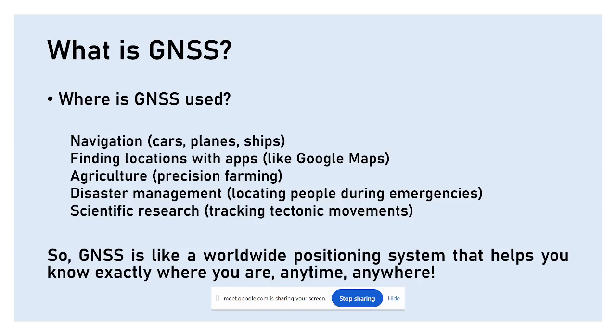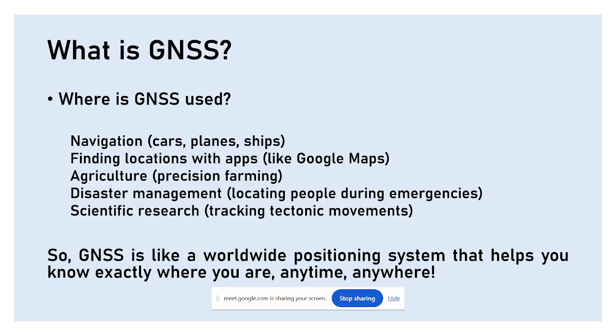Then for scientific research, those of you who are in the geology field might know that we have tectonic plates which move at a very slow rate, right? It's like centimeters per year or something like that, very little. So effectively you are not going to see how much it has moved. But they have installed GPS stations at these plate boundaries, so you can actually see how far these plates have moved away from each other or towards each other.